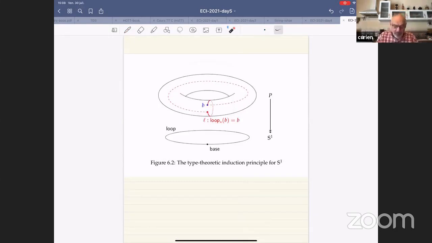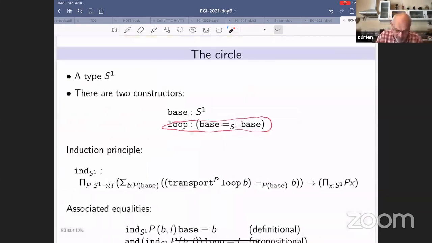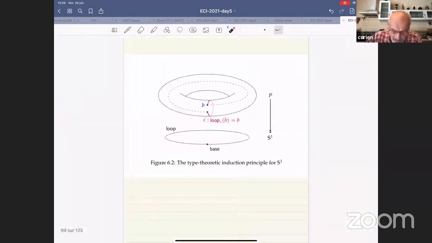And what I want is, this is what I require. I want a path between these two points. And intuitively, that's where the intuition lies, is that by the magic of transport, this loop is reflected in my space.